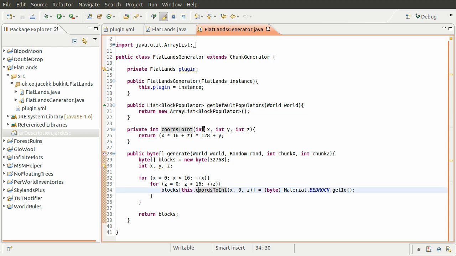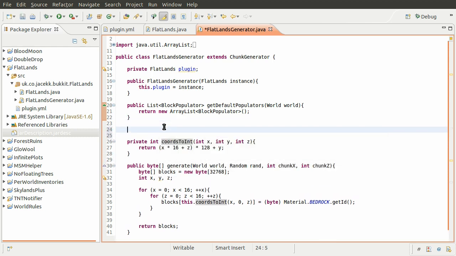So now I've done that, there's another thing we need to do, which deals with the spawn location. If you remember, previous to 1.8, so in 1.7 and prior to that, whenever you created a new world, you would spawn on sand all the time. And this caused a problem for custom terrain that didn't include any sand. Say our terrain generator here just creates a layer of bedrock. The problem is that if the server generates a world using this generator, it will keep generating terrain infinitely, looking for some sand to put the player on.